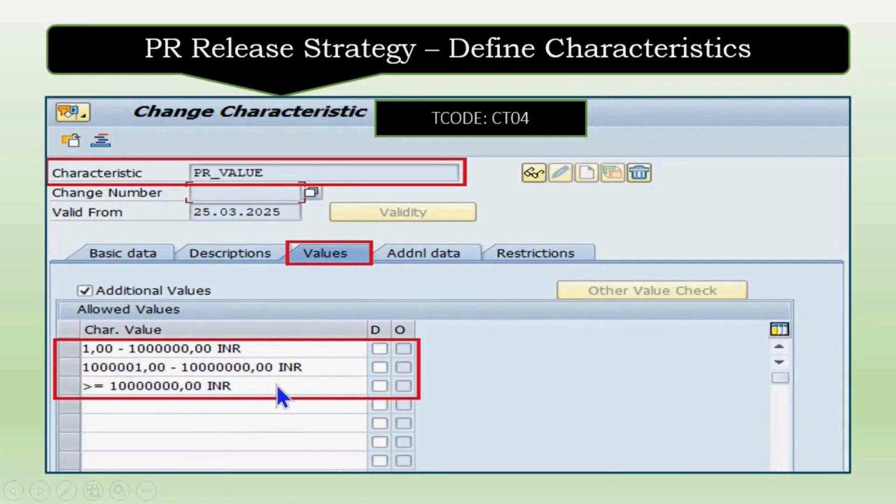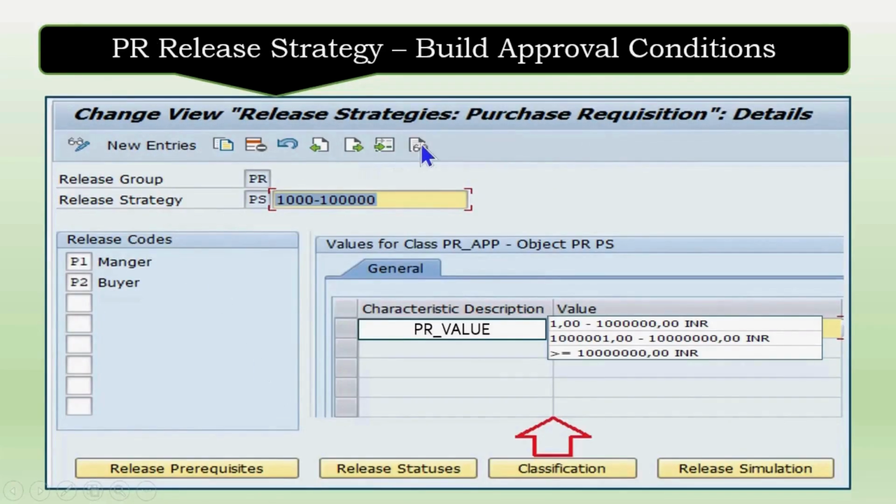And another way is, while you are creating the release strategy, go to the classification. Here also you can assign the conditions for the approval, depending upon the hierarchy levels, whatever conditions you want to build. Up to rupee 1 to 100,000 supervisor, and greater than 100,000 division manager, department, so on and so forth. You can build the conditions over here also.